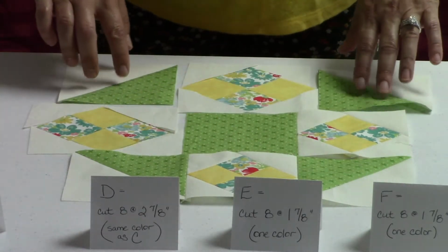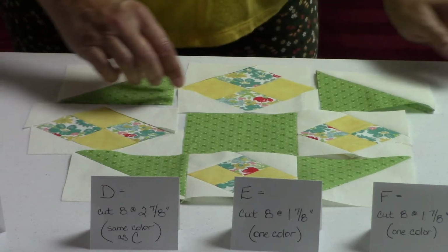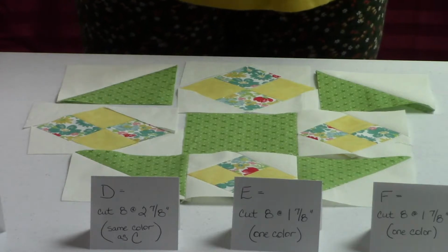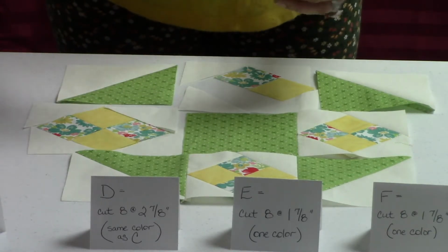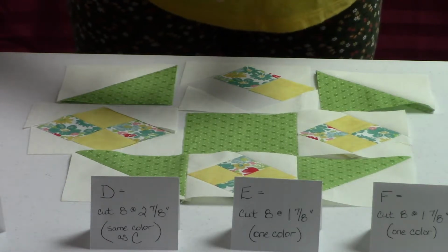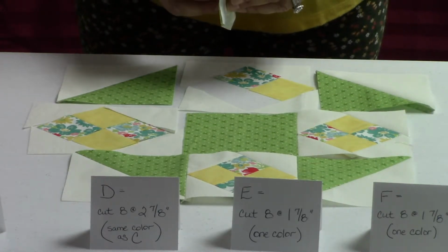I have all of my pieces already stitched out. So now we're going to move over to the smaller blocks. And on these, this is another one, you could take it on over and do the chain stitch. Each one is going to have one of each piece. So I have a floral and I have yellow. Those are my basic colors in this block. So I'm just going to make sure that my right sides are together, and I'm going to go ahead and give myself a 1/4 inch stitch, and then arrange them when I get them all finished.